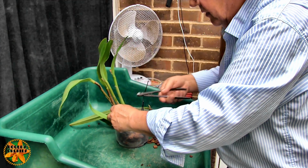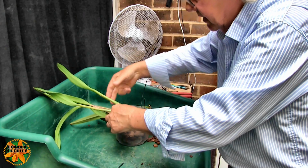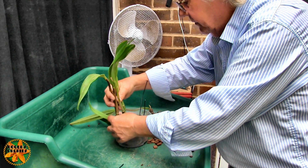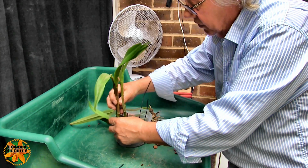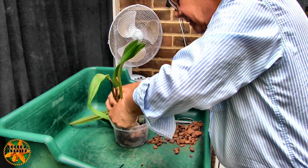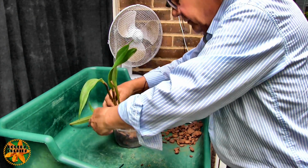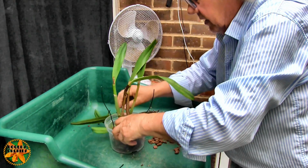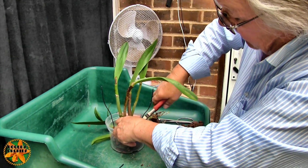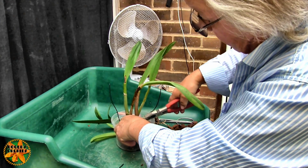I'm just going to take the length off because they're sort of getting in the way. Never mind the plant falling over, that's just about to get grabbed hold of. It's got bark underneath it. Most of the new roots are pointing towards the middle of the pot, and all I want to do now is twist that like so, and then holding the plant nicely, we will get the big pliers on that and twist. Pull and twist.